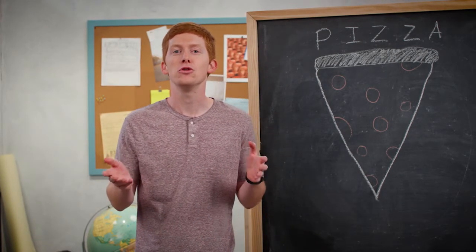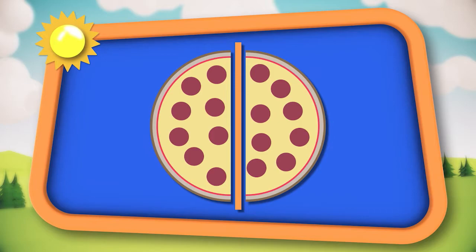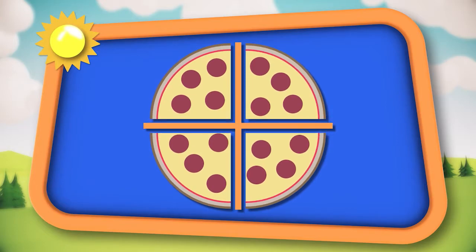So now we have to do something more and cut it even more because we need 4. And right now we only have halves of the pizza. So what can we do? Well, let's try and cut it again. And this time we're going to cut in a little bit different way. We're going to cut a horizontal line. So we're going to cut straight across from end to end, right through the middle again.